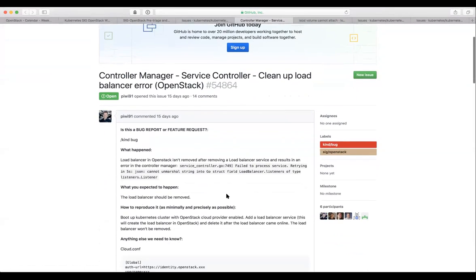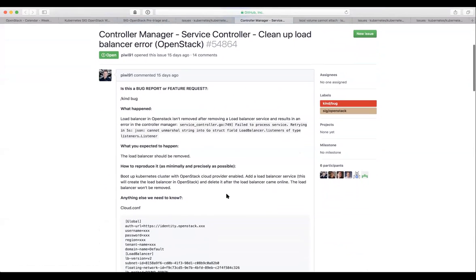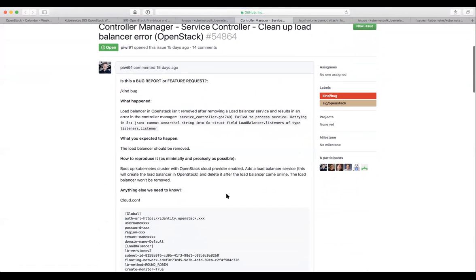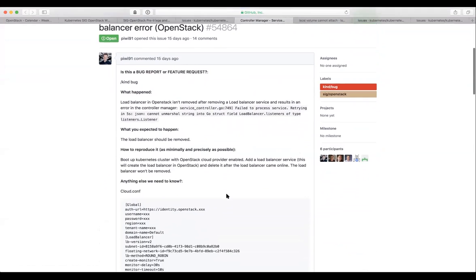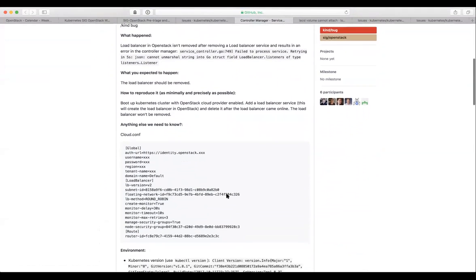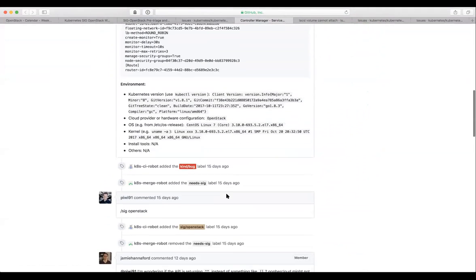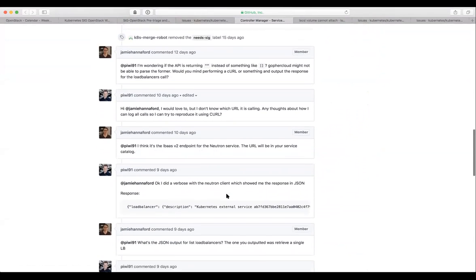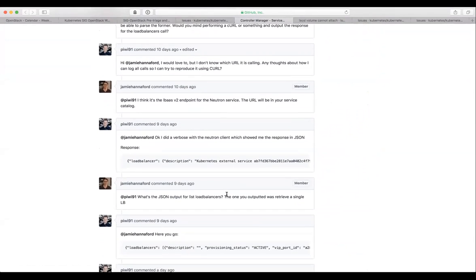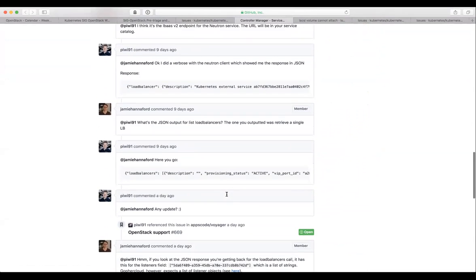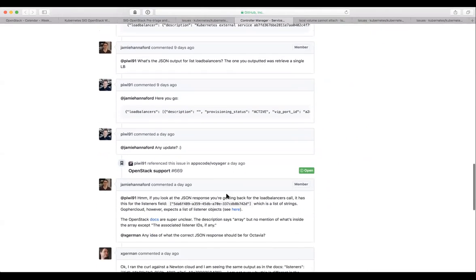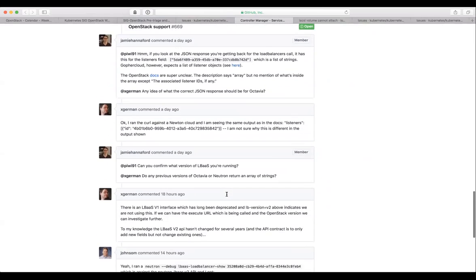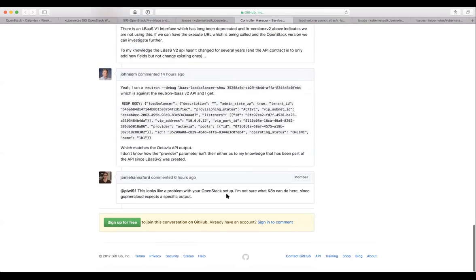There's an open feature request to clean up the load balancer service. I think this is in progress right now. I know that load balancer version 1 is being deprecated and removed. So I think this is a work in progress.